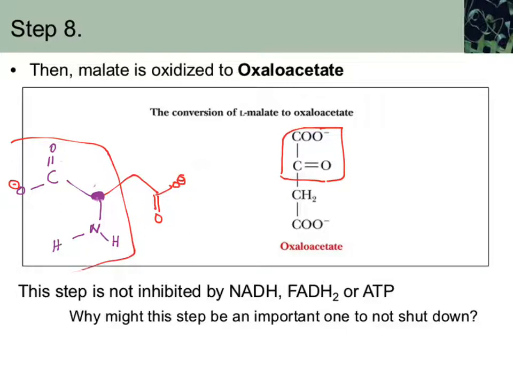Talking about this piece, what does that look like to you? What functional group is the nitrogen? An amine. What functional group is that CO2? An acid. What do I have? I have an amino acid. Oxaloacetate can relatively quickly be converted into an amino acid. Which amino acid?